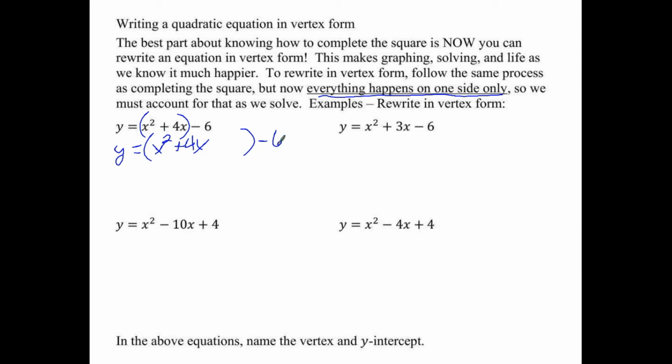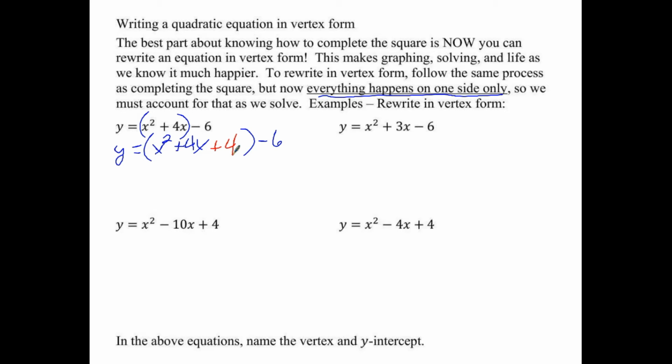Now inside the parentheses with those x terms, that's where we're going to complete our square. So complete the square inside. Just like normal. Half of b is 2, squared is 4, so we're going to add 4 inside. Now we just added 4 on the right-hand side of the equation, which means now the equation is out of balance, right? Before, we were solving the equation, so we were working both sides of the equation, so we could add 4 to the other side of the equation. But now we're not going to do that because we're only working one side of the equation.